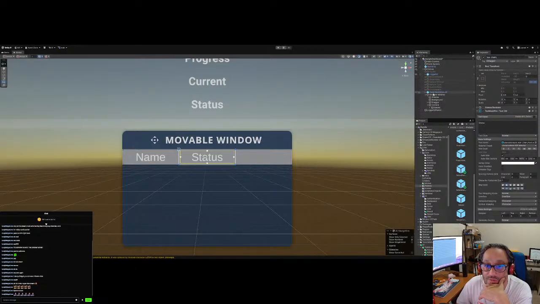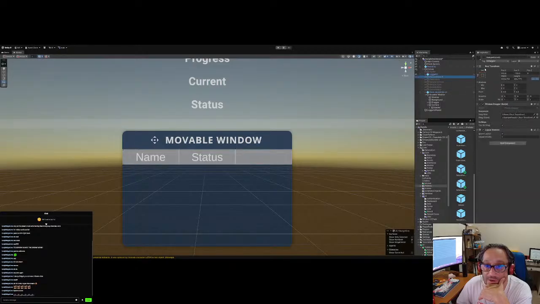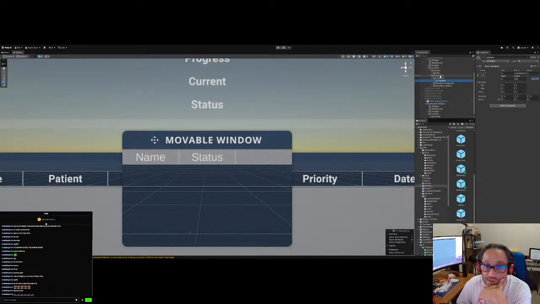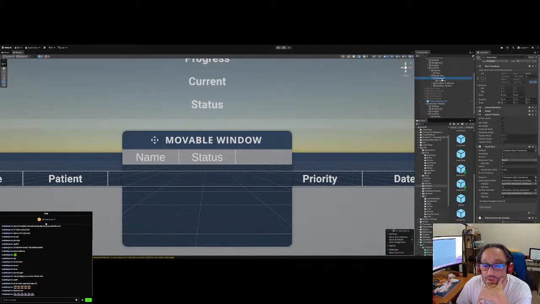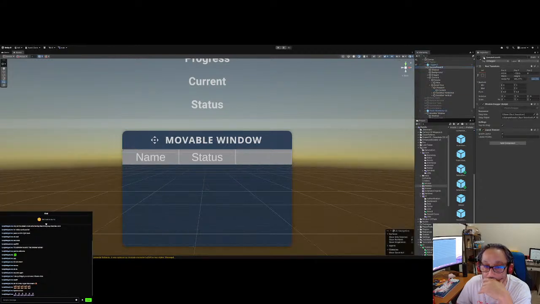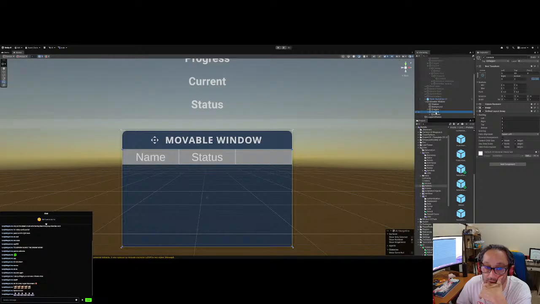So if you see over here, we got it working on the content. We need a scroll view, a viewport, and a content. Okay, so we'll do the scroll view with that. So look over here, and we want a scroll view.